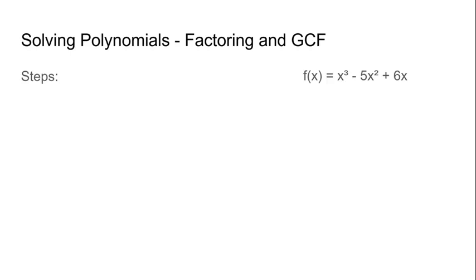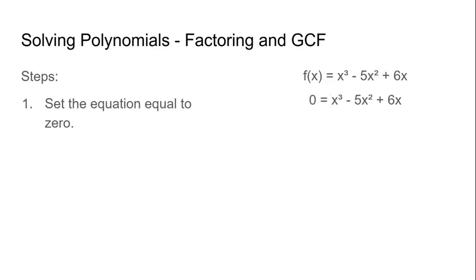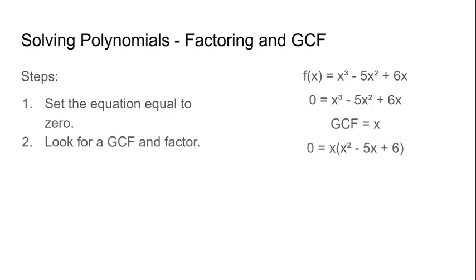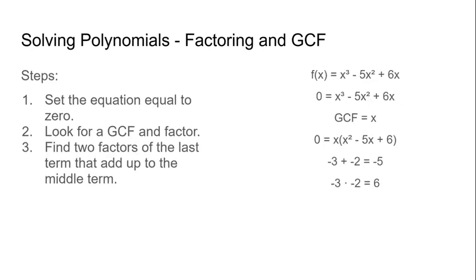Now for a combination of the two strategies. Here we have one problem that's going to require both strategies. Once again, set the equation equal to 0. And then always look for a GCF first. In this case, there's an x in each of the terms, so I'm going to go ahead and factor that out. And then I notice something similar to my first example. In fact, it is exactly the same as my first example. And I'm going to go ahead and break that one up in the exact same way.